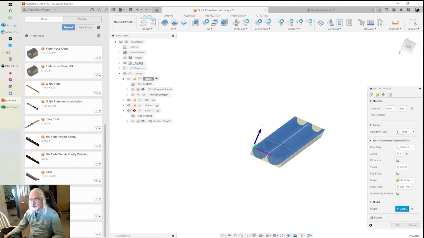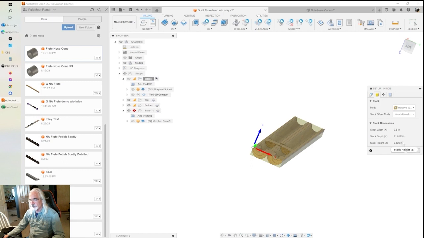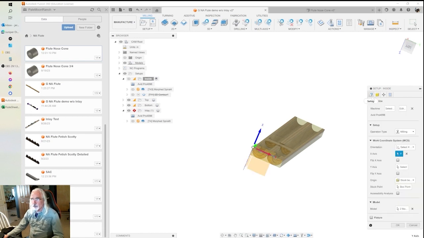We know this is a certain height. We know it's 5/8, 0.625 inches. So we could set it to the bottom and make sure that we've got a correct height on this. I'm not doing that on these. I know I'm setting my stock up to be perfect using my thickness planer, so I know these are 5/8. And by setting it to the top of the stock, I just feel more confident in this case. So my X is on the short side, my Y is on the long side, and my Z is up.